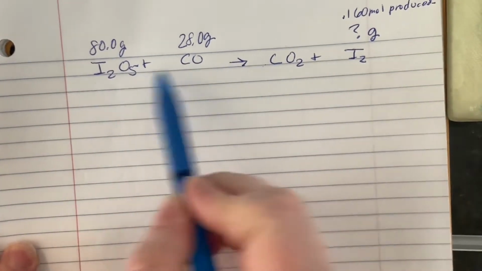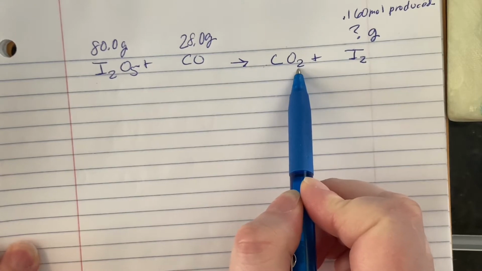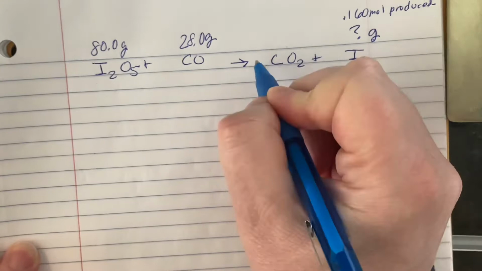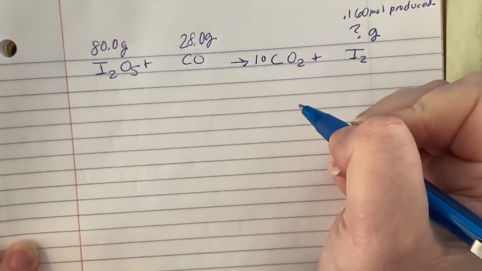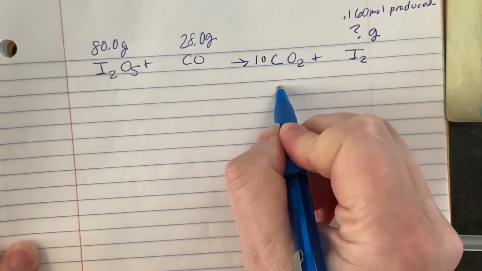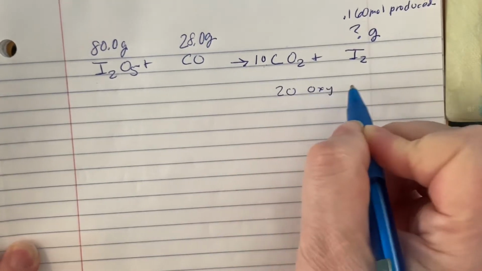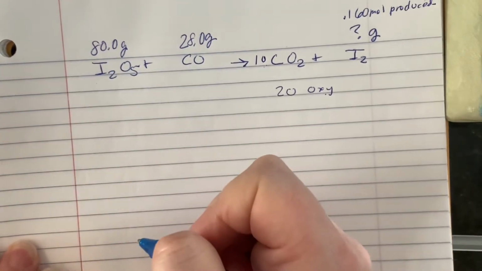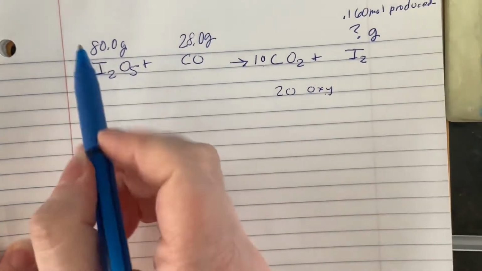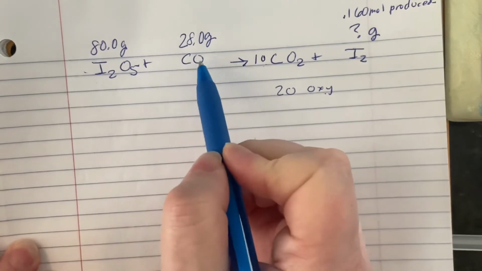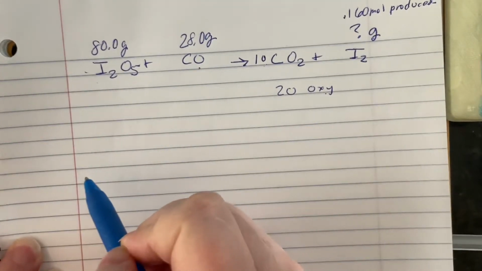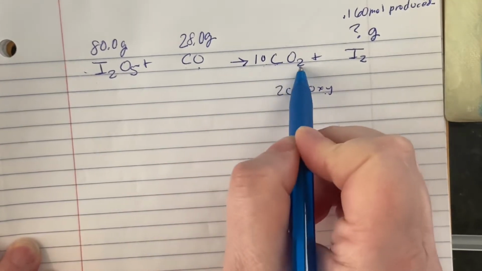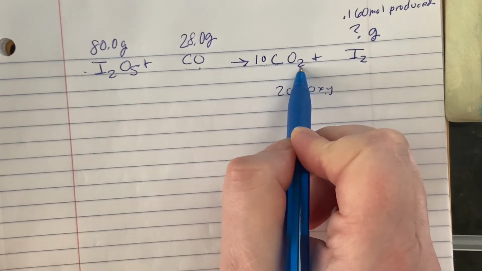I know it's an even and odd, so I'm going to multiply them together to get the least common multiple, which is 10. And then I'm going to put the 10 over here. That's going to tell me that I need 20 oxygens on, I have 20 oxygens on the right, and for conservation of mass, I need to get 20 on the left. But you can't put a 4 times 5 here because then you're forgetting about that guy. And also, you have carbon that is attached in there. It's not just plus O2, so it's limited on how far it can go.